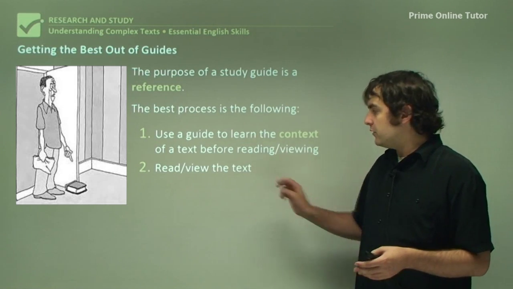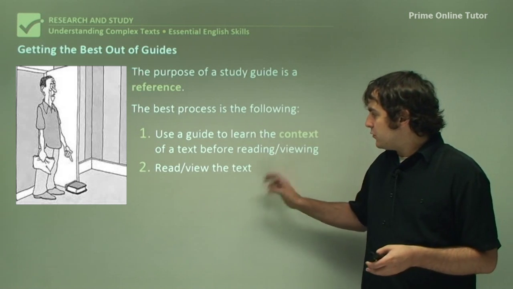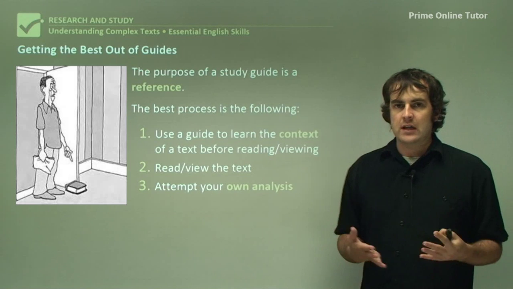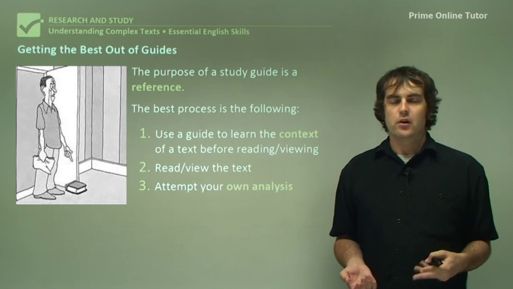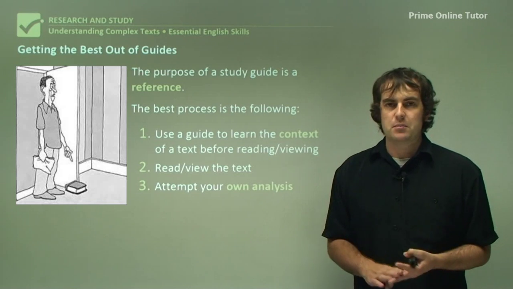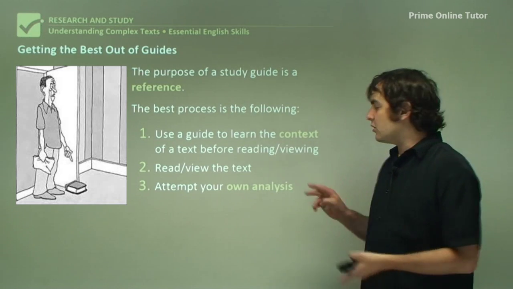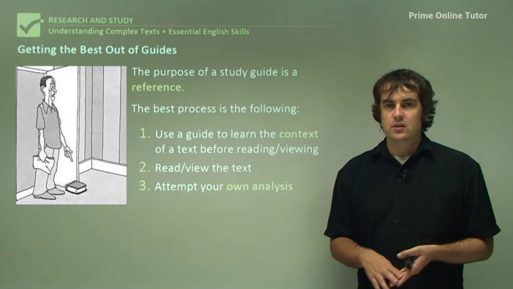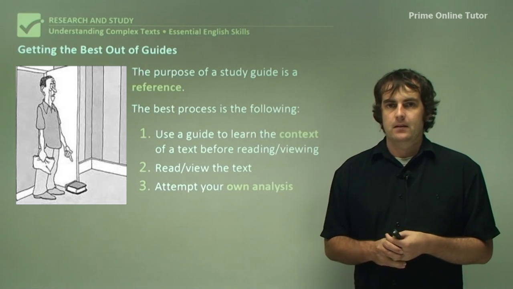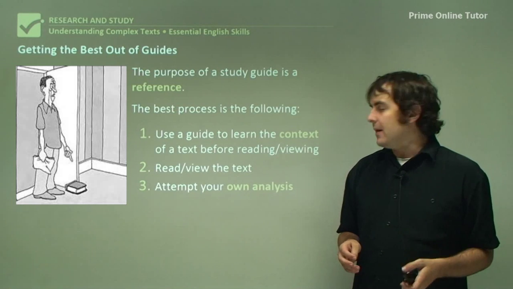So if it's a film, view it. If it's a book, play, or poem, read it. Then attempt your own analysis. Write your own notes. So upon the completion, you use your inquiry process, you'll use your interpretation skills, you use all those things, and you'll start to pick it apart in your own way. See if you can find some things that you can talk about.